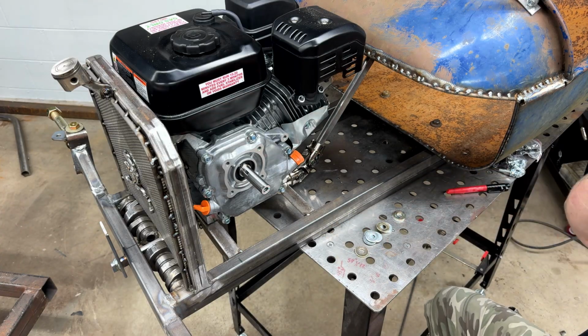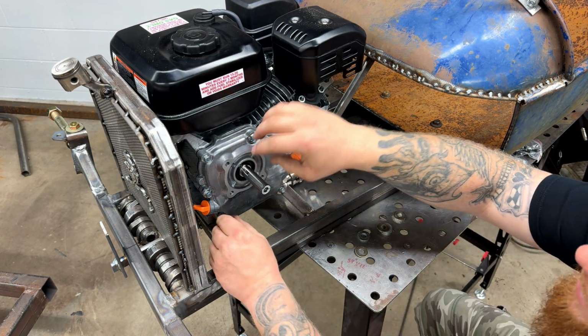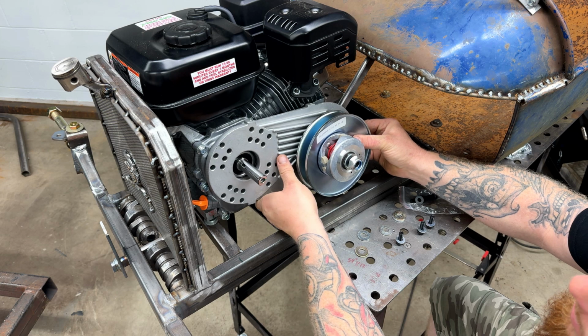Just got some 3/8 washers here. Got a fire truck going by. Someone done burnt their house down with their turkey.